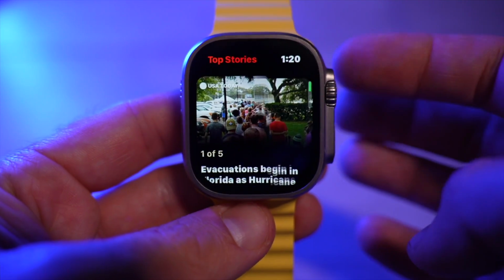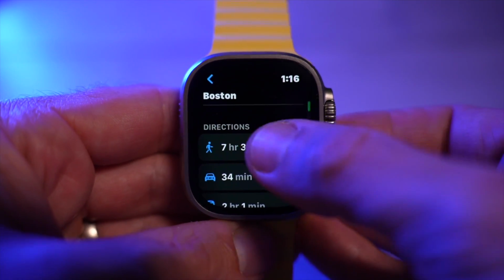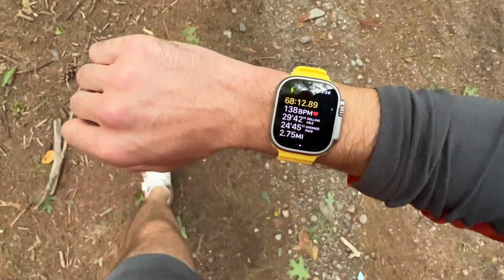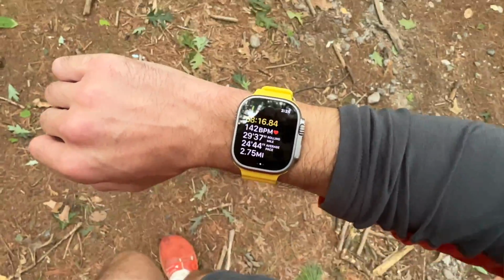It's got a really nice display, it's got cellular built in for making and taking phone calls, you can stream music from it, you can send texts, you can do all sorts of things with the Apple Watch Ultra that you cannot do on the Garmin Epix Gen 2. The Apple Watch Ultra is, in my opinion, the best smartwatch experience on the market right now, and I know that may be controversial, but I said it because it's really awesome.